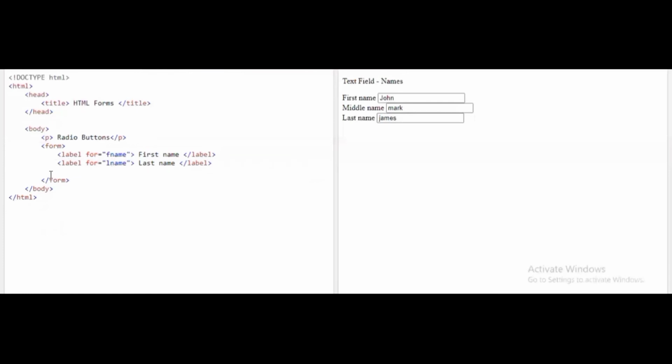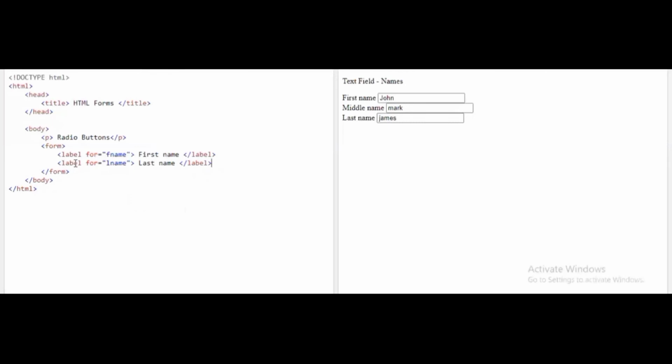Friends, in some scenarios, when you're applying to a particular institution, you can see there are two kinds of options, I mean gender: male or female. There are two types, male followed by a round dot and female with a round dot. For this, you have to click on one. That kind of input that we come across is called radio buttons.